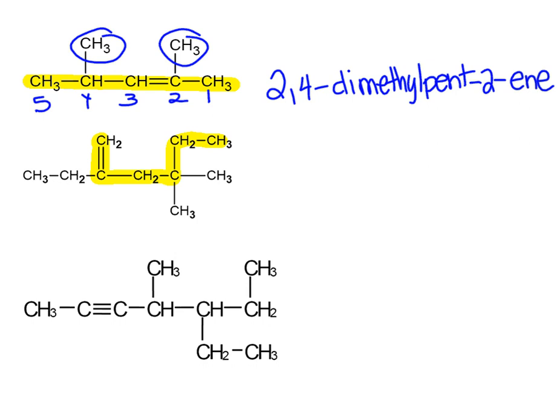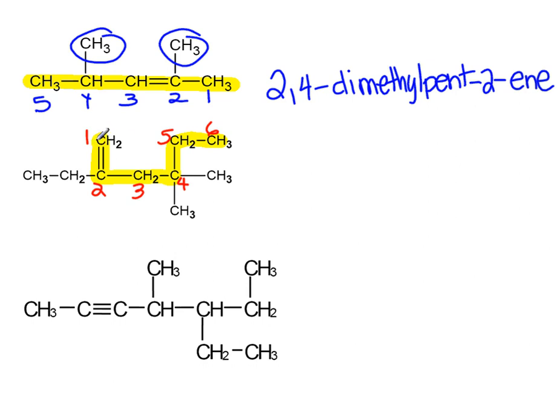But in the practice examples that you will see, they're purposely trying to make sure you can practice your numbering. So, 1, 2, 3, 4, 5, 6. I could number it like that. Or I could start down here and go 1, 2, 3, 4, 5, 6. The reason why I'm going to start numbering up here is it's going to give my double bond the lowest number, starting at number 1.